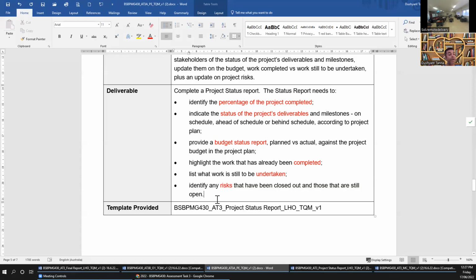Risks that are still open: again, the same finance risk. You know that the supplier has respected your price quote in this instance, but it may not happen again. So that's another budget variation, another risk.